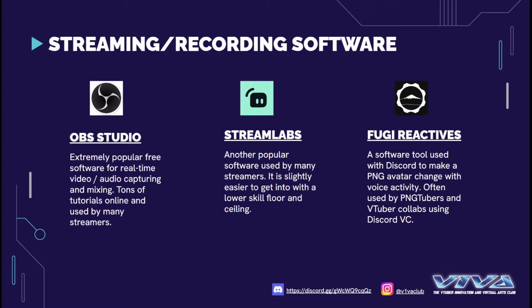As well, if you're interested in being a PNG tuber, I believe in OBS Studio there is a voice to scale plugin which allows you to change the size of an image based on voice activity. So it also sort of simulates the effect of a moving avatar when you're speaking.